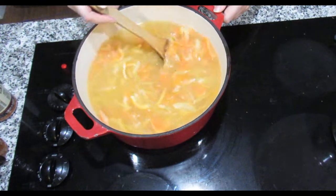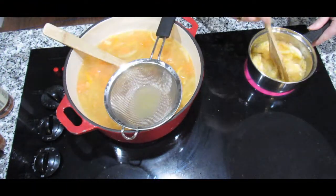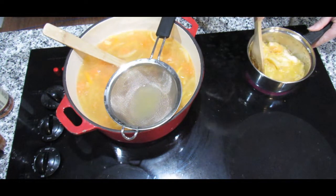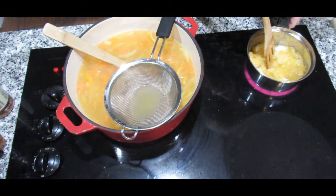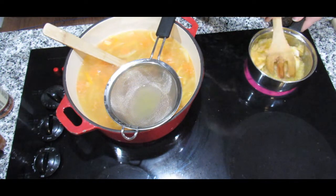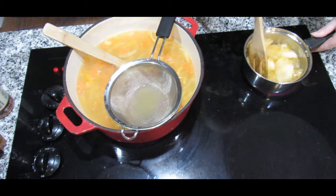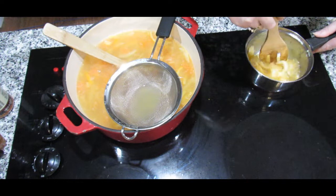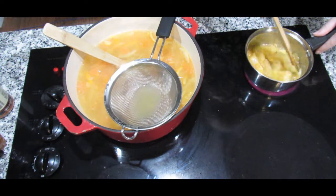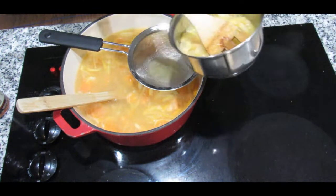This is after 15 minutes of boiling — you can see it's all formed into pieces. I ended up not putting all of the pith in; I felt that was a little bit too much and I didn't want it altering the taste, because pith can be quite acidic. If I feel it could have done with more, then next time I will use more. It's not going to waste — it's going to the compost heap.